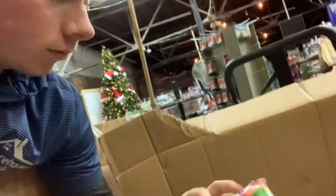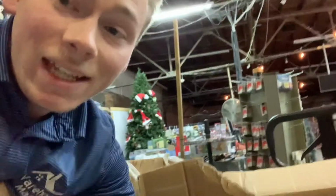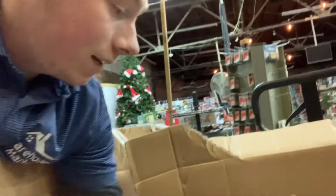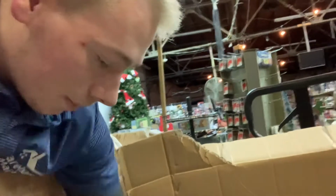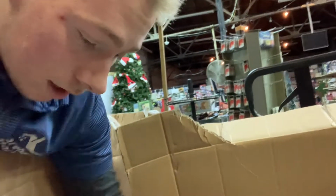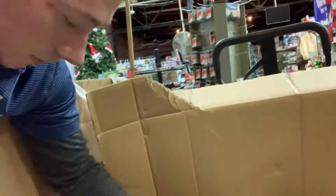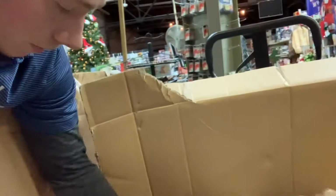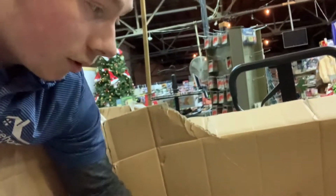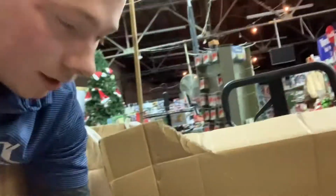I mean, all this stuff will bring at least, we shouldn't have any trouble, period, getting $3, $4, $5, $6 a piece for this stuff just in bin store sales, just throwing this in a bin and boom, one price, and let it go. And then some of this stuff will go on eBay for the $15, $20 range. We might throw a few pieces up that are only around 12 bucks or so, but I want to try to keep it more at the 15 plus range if we're going to spend time to list it on eBay.